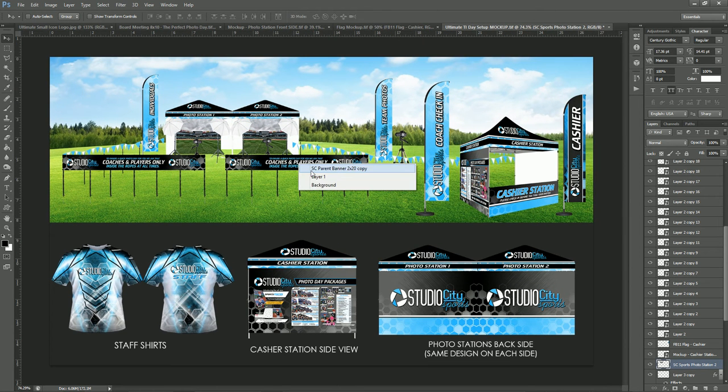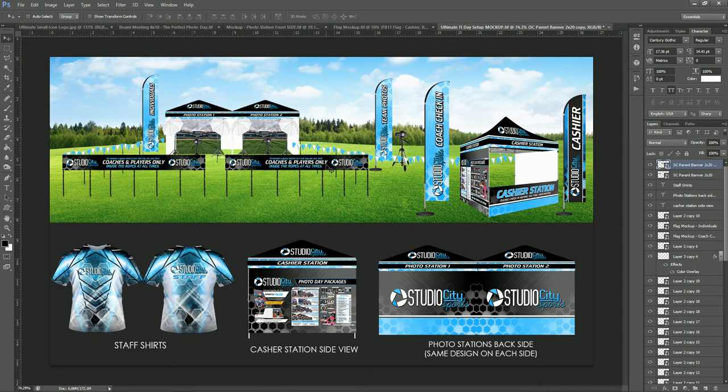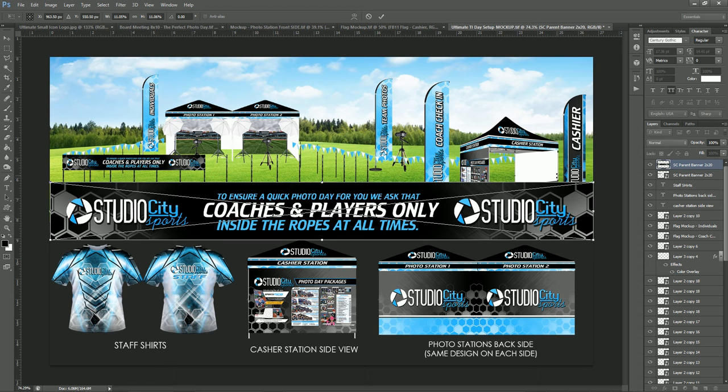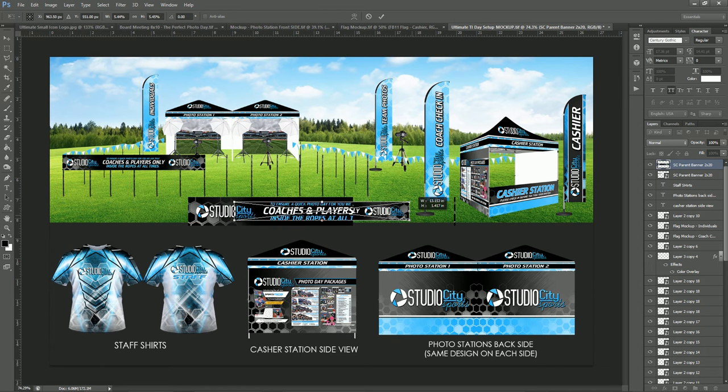These 20-foot wide banners here, you do the same thing: delete it, drag in your completed file for the 2x20 banner, and size it down.